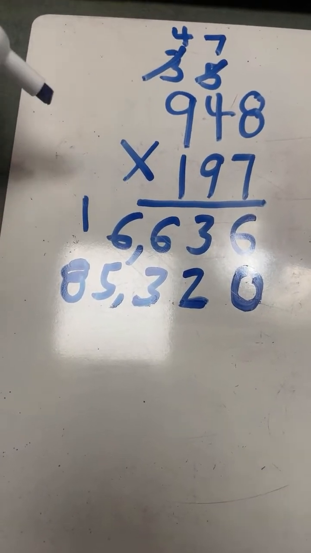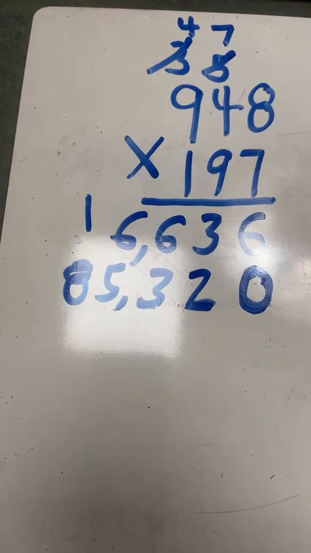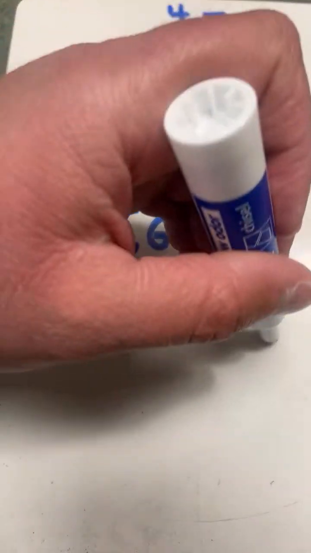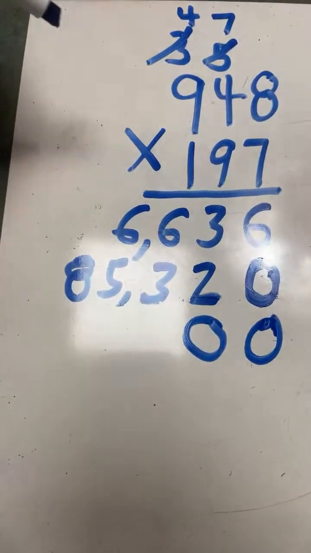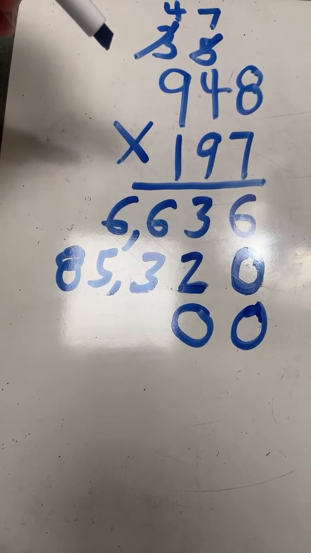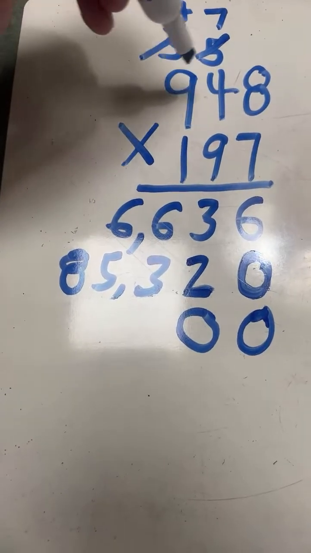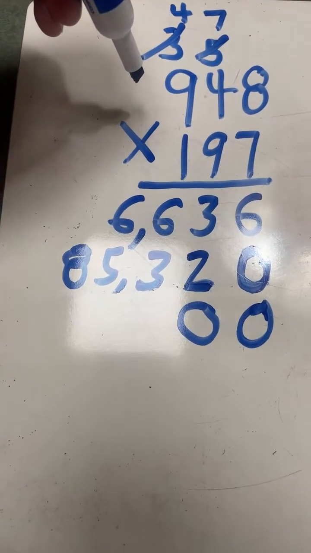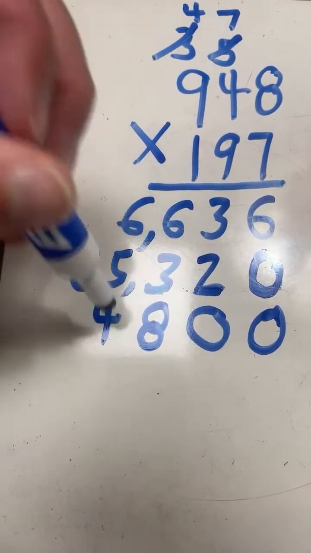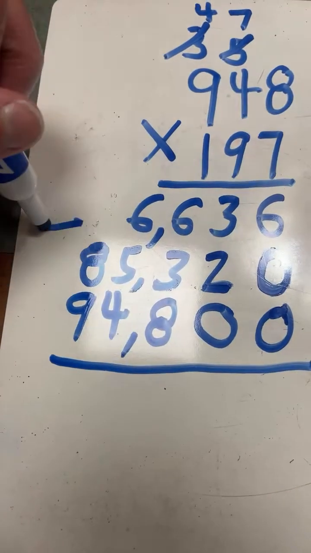So now we need to multiply the top three digits times the bottom digit in the hundreds place. And we're going to put a 0 in the ones place and a 0 in the tens place, since both digits in the ones and tens place have been multiplied. All right, now we multiply each of these numbers by 1, which makes the multiplication a lot easier. 8 times 1 is 8. 4 times 1 is 4. 9 times 1 is 9. And now we are adding the three numbers together.